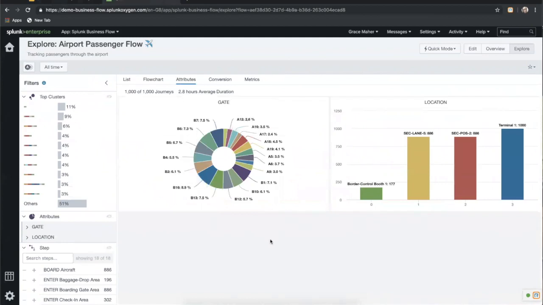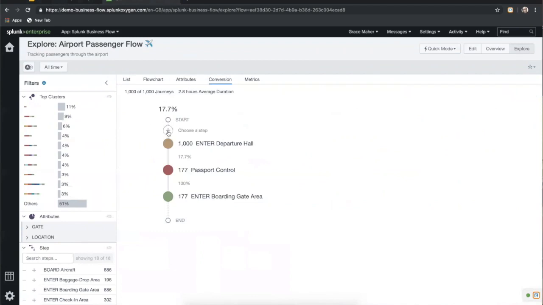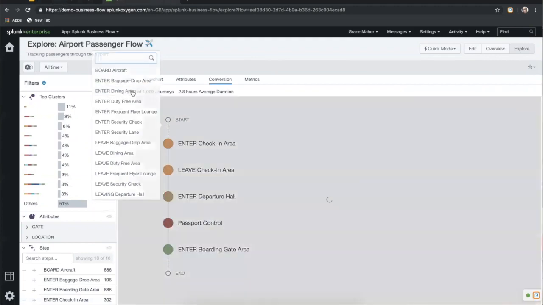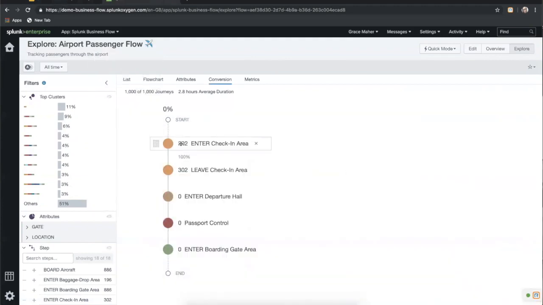We're able to break this down by individual attributes and also offer others such as what their age range, where they're located, and also things such as where they were traveling to, long haul, short haul, and other kind of metrics. So if I wanted to see how many people actually finish the journey when they enter our check-in area, I can add them in here, and I can see actually that if they enter this flow and then go straight to the departure hall, then nobody does that.